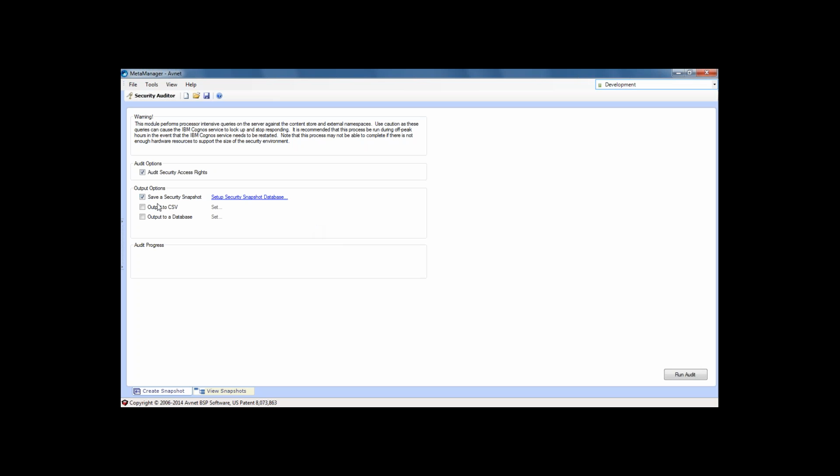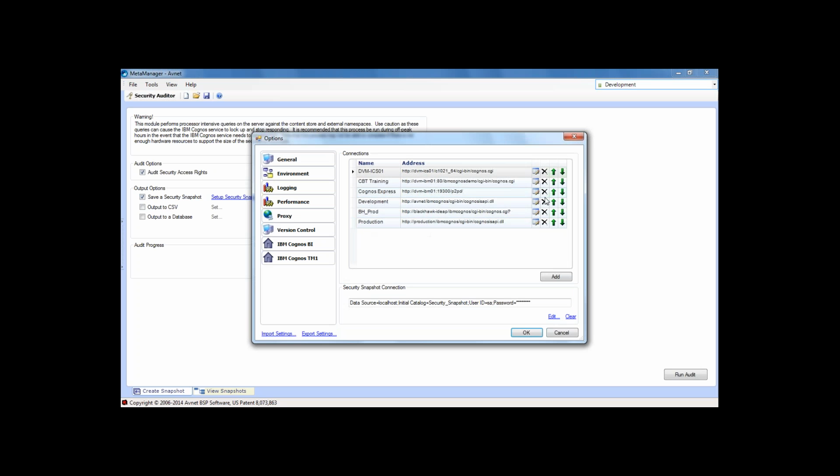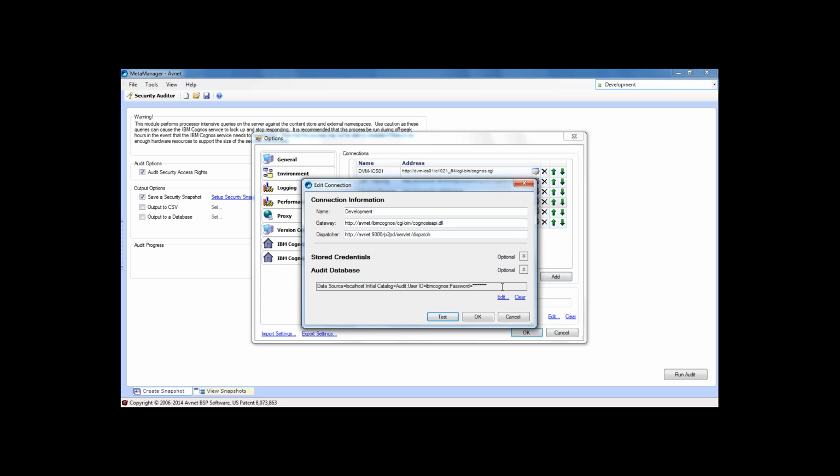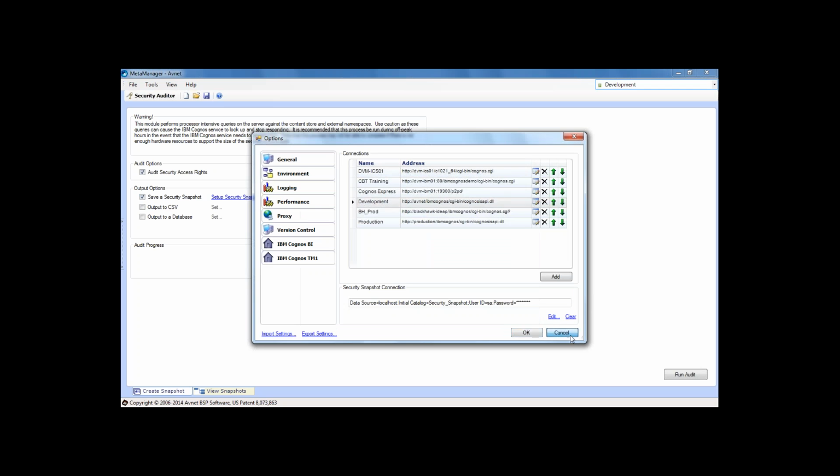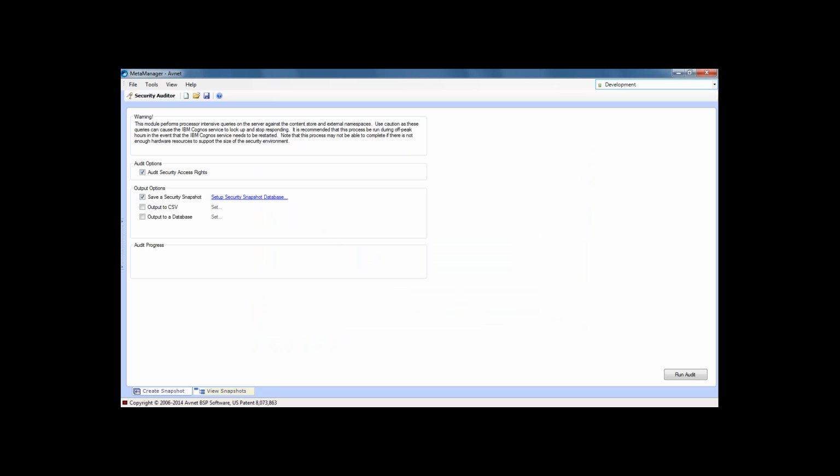And in this case, what I actually have available is a security snapshot database. I can click onto that database to just check the details of it. So I've got my database information in. And what I should be able to do is actually run an audit against that database now. So I'll click to run this audit. And what it's going to do is do a complete audit. So that's going to be anywhere from the items that are in the environment all the way through to the groups and roles that are using them. And then obviously, last but not least, the actual users who have access to those reports or those folders.